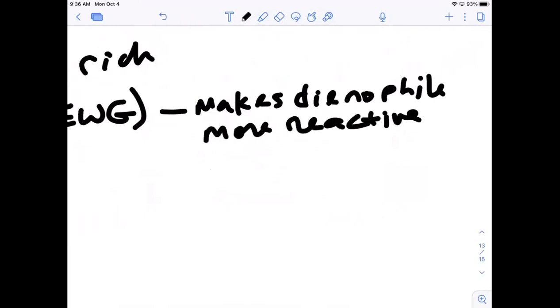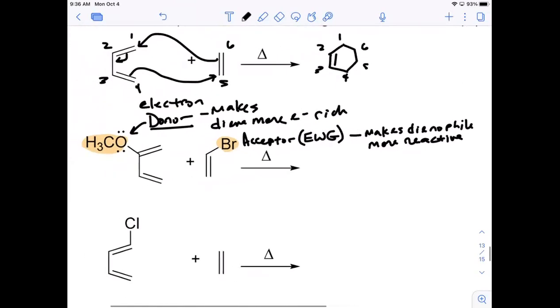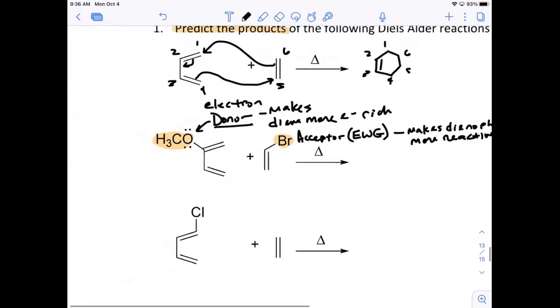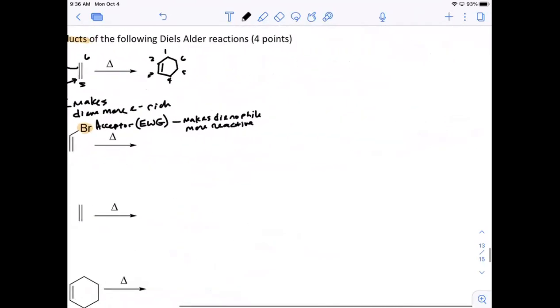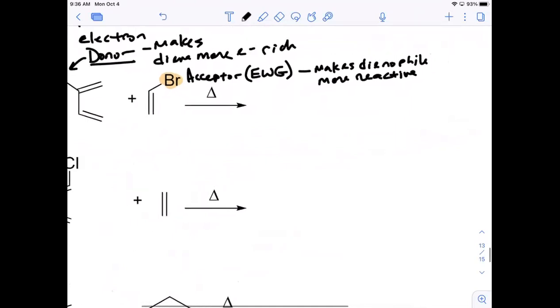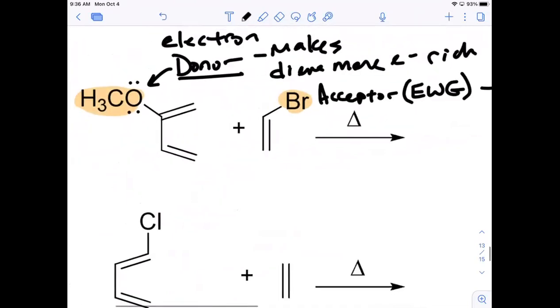And I know there's a section in one of the videos that I sent out that talks about the reactivity of your dienophile. So if you add any type of acceptor, you can put a halogen, you can put a carbonyl, you can put a nitrile. There are lots of different acceptor type groups that you can add. And I'll write them, got plenty of space over here. So let's write the product in first, and I'll give you some examples of donors and acceptors. So what do you think? You want to number it? Does that help?